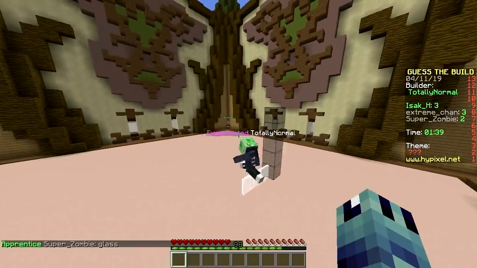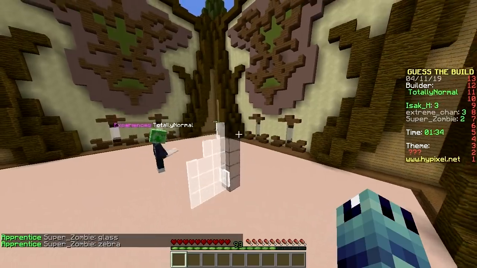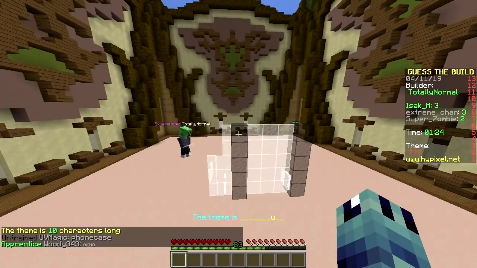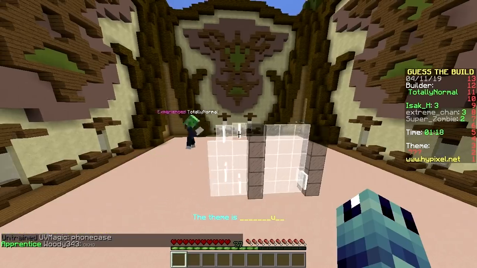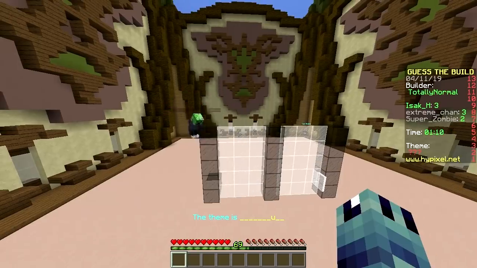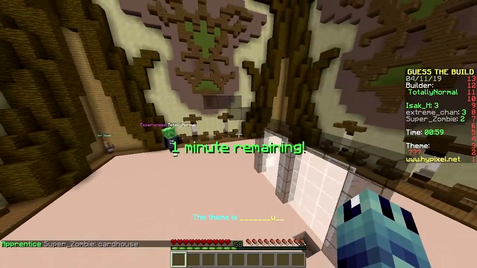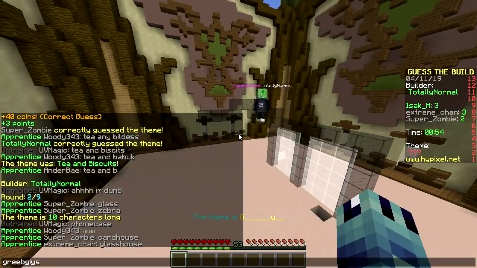It's glass. Oh, no. White glass, black glass. That can only mean zebra. It's a glass zebra. 10-letter word. Okay. More glass. What? They definitely put in some new themes. Oh, come on. We've had many themes that we've never seen before. Unlike build battle. Two windows. Card house? Nope. But it's definitely a house, right? Why is he using glass? Glass house. No. Greenhouse.